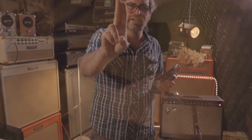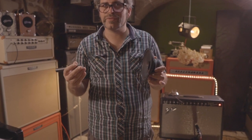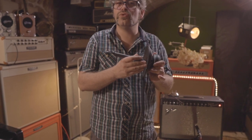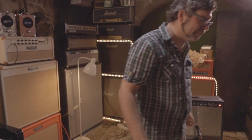I like to leave two of my fingers of space between the grill cloth and the SM57. But sometimes you can move it closer if it is too bright, even not changing the placement, just getting it closer. Or if it is too woofy and dull, you get it backwards. I'll show it in a minute with the same sound example. How does it affect? And let me show you the inside of the speaker.